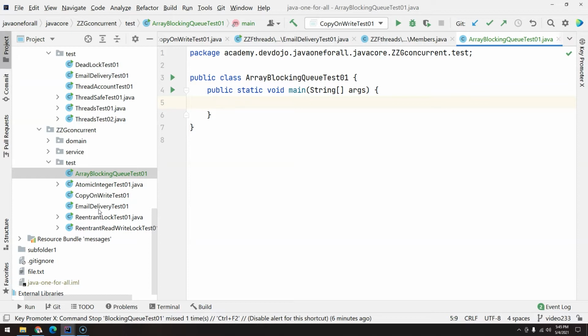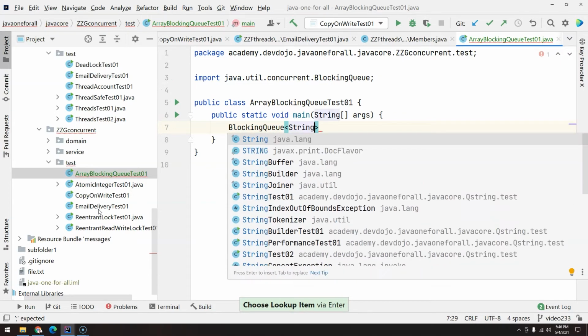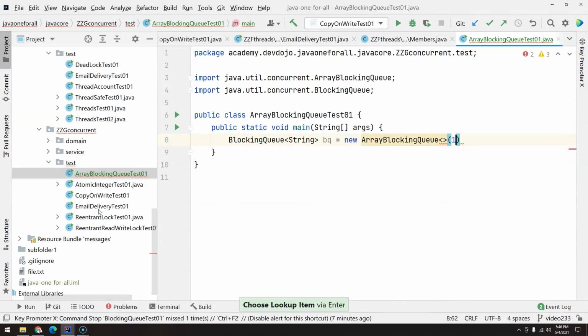Okay, so the main behavior that we have in the array blocking queue is, first, it's a bounded collection. It means that we have to pass the capacity. The name blocking means, let's create one here so it will be easier to understand. Let's create a blocking queue, call it viewKey, and then an array blocking queue. I give the capacity 1. If I add 1 string, perfectly fine, it will add. But if I try to add another one, this collection will block the thread until another one comes and takes one element, giving space so you can put the value there.